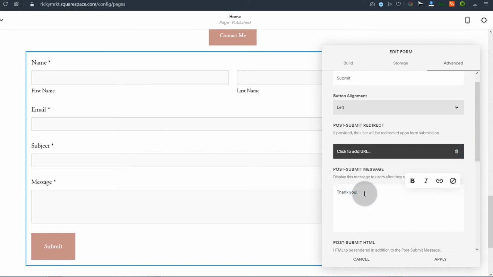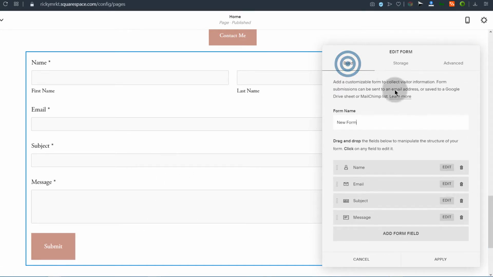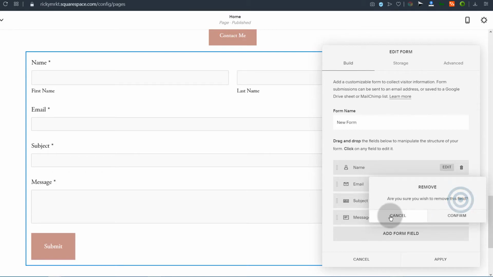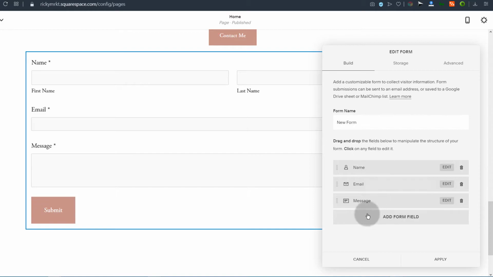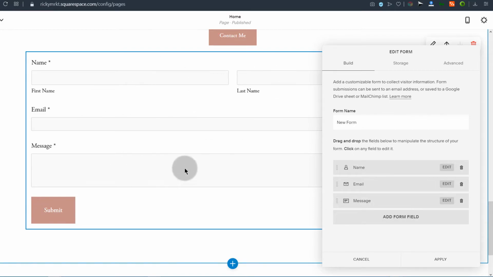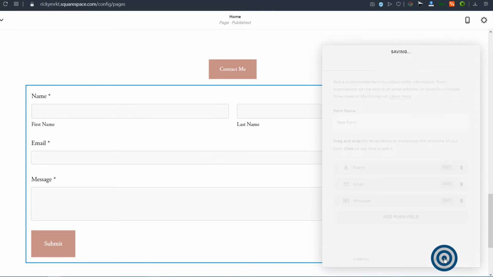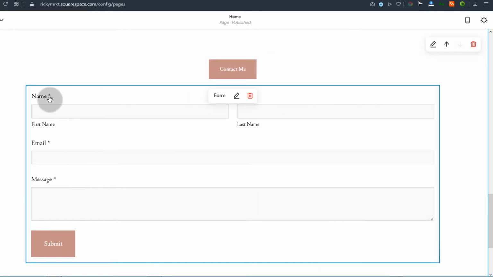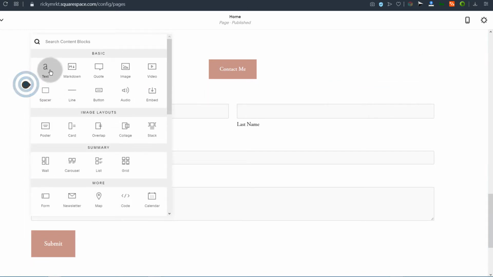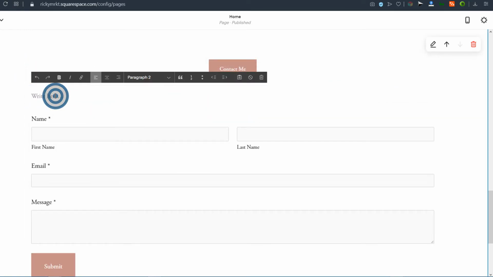Or in this case, we're just going to use a post send message, and this is just going to display a message as soon as they successfully send me whatever message they're sending me. And you may want to remove some of this just to make your form shorter. And you can remove any that you don't want to use here. So I'll just click on apply and you can leave it as such. Maybe you want to add text before that and just say something like use the form.